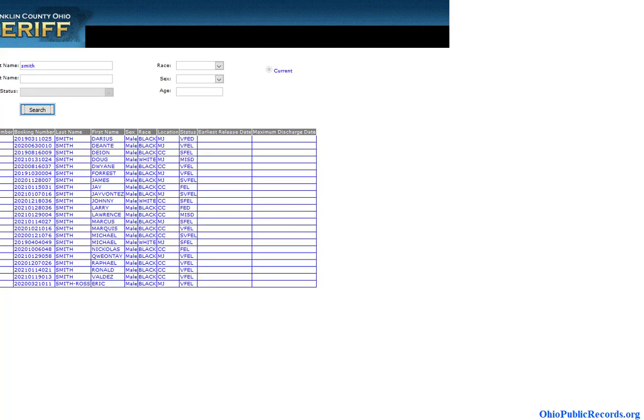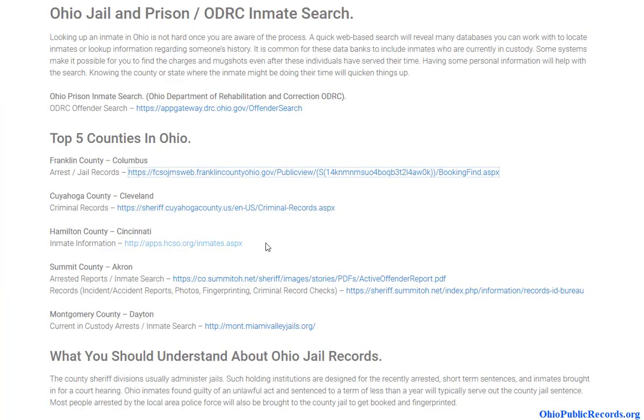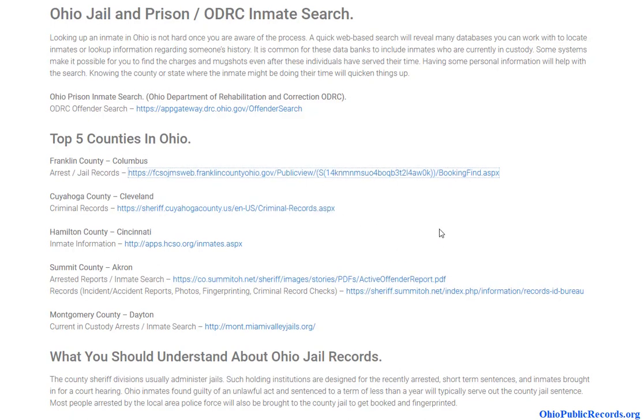Now, not every single county is going to provide a database like this. A lot of counties are beginning to. In some cases, if you really need that arrest record, you can just request it as a public record from a local sheriff's or a police department. But more and more of them do have these online portals that you're able to utilize. So this is how it all starts.